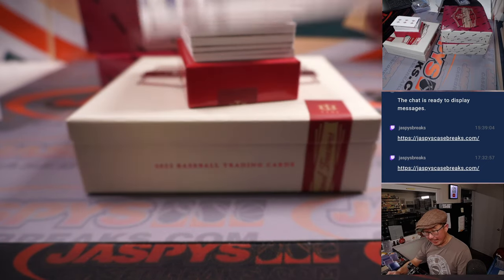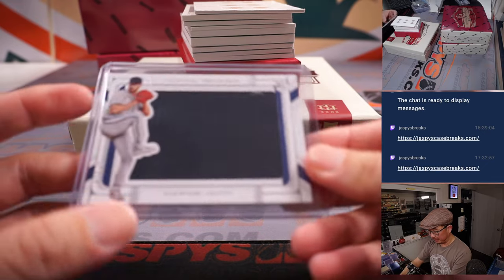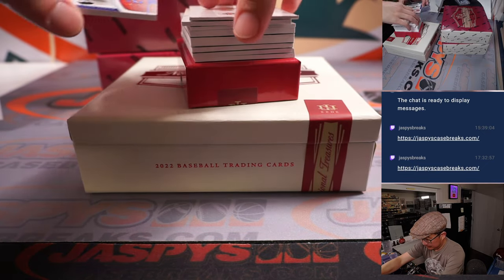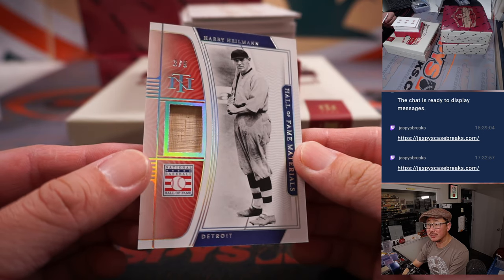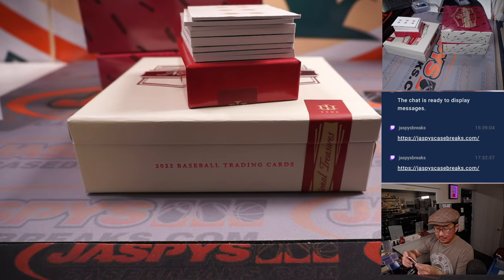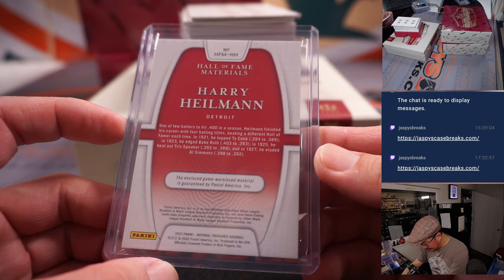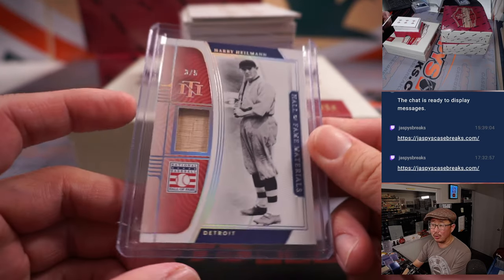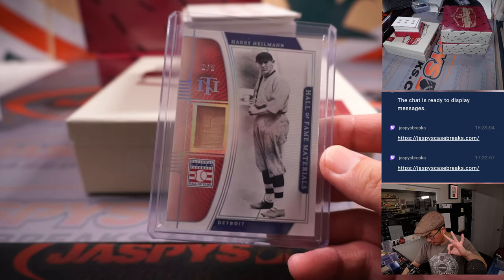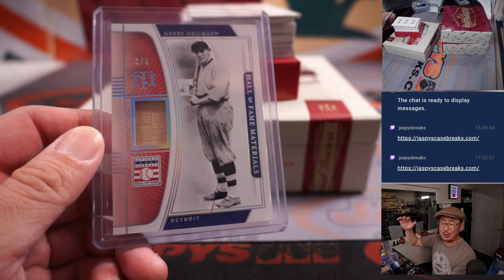Got Kyle Muller, 25 out of 99 for the Braves. Lonnie with the Braves — yeah, team building, I can pitch that. We have for Detroit — 3 out of 5, Harry Heilman, Hall of Fame materials. That's pretty nice. He's a 1920s player — it's a piece of his lumber from the 1920s, think about that. Game-worn slash used material. Detroit's a number block team, Detroit three — that's for Devin. All aboard the Big Hit Express, woo woo.